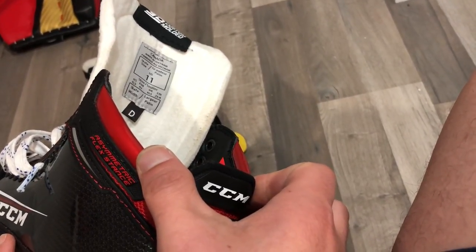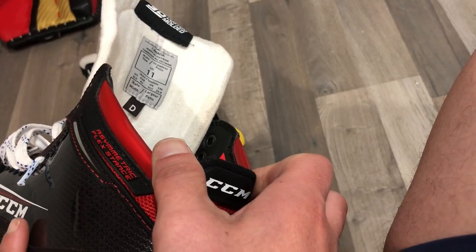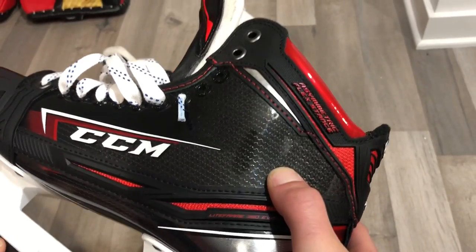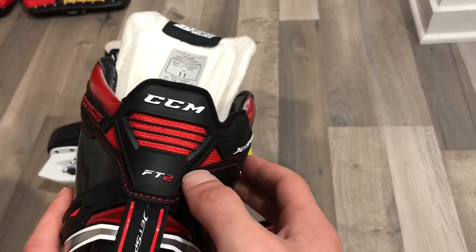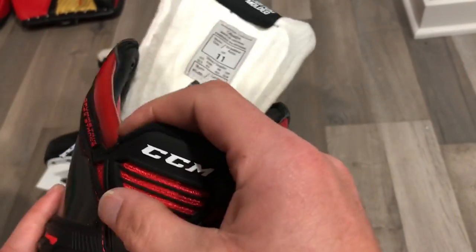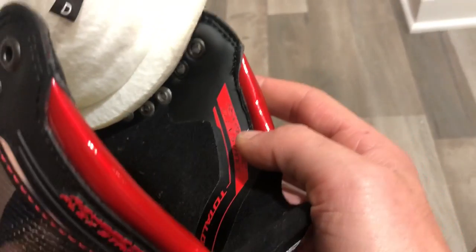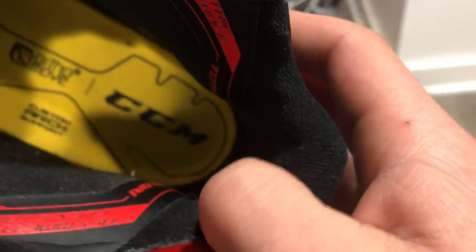The asymmetric flex stance is designed to help goalies get very deep in their stance and achieve quick recovery in and out of the butterfly. I'm happy to see CCM designed something they believe in and put it on both product lines. You can also see the rolled edges so seams won't irritate your ankles — I don't actually wear socks under my skates, so I greatly appreciate that. Inside the skate there's CCM's Total Dry material, a black moisture-wicking lining.